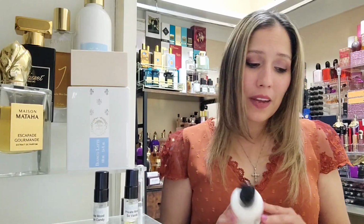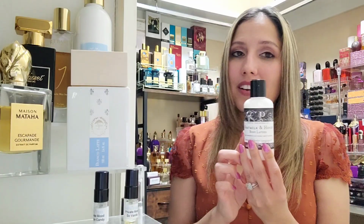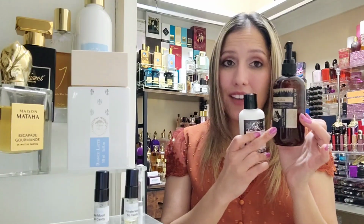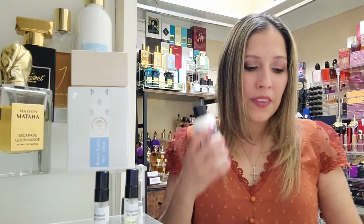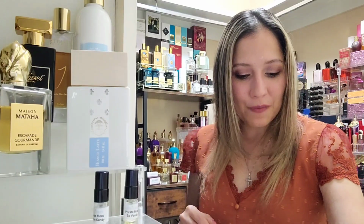We have here by the House of Cocoa Pink, Tahoda. This is their goat milk and honey body lotion formula, and it's really similar in consistency to Ather by the House of Glory. I do love these because they spread really easily. They're not too thick. In the summer heat, they're gonna work wonderfully. And the scent for this Tahoda is a vanilla musk. So it's extremely versatile. So I will go with both of these, of course.